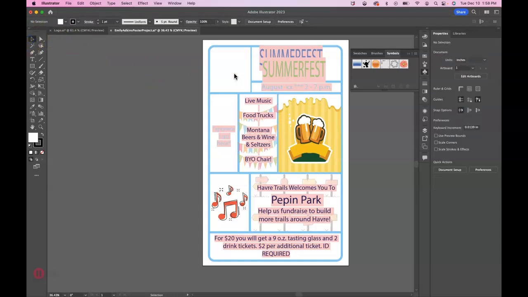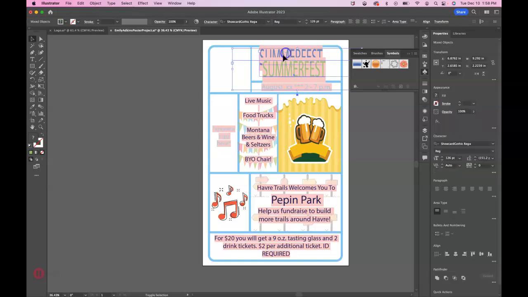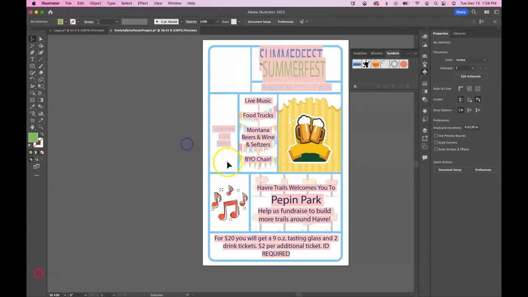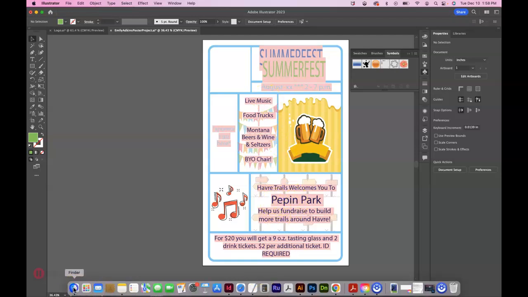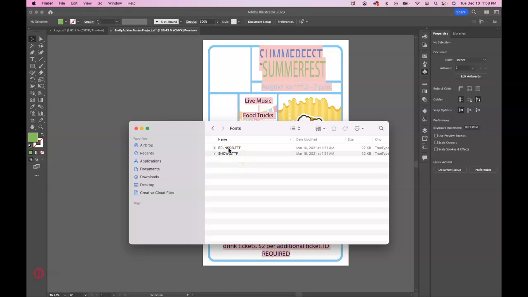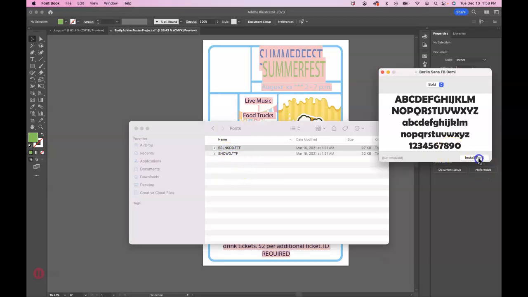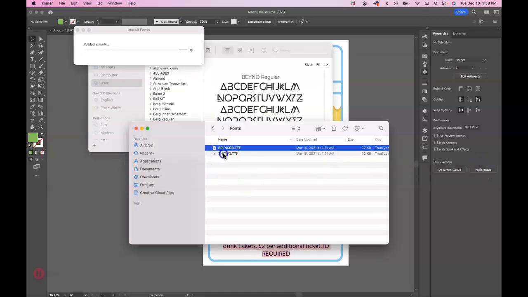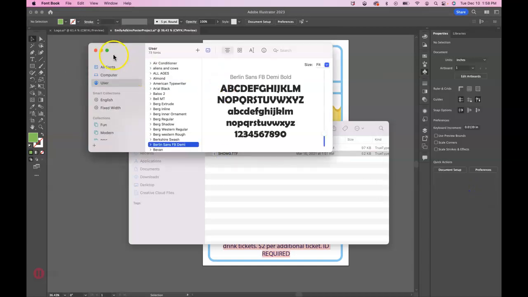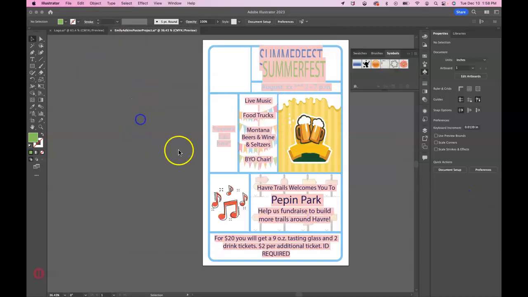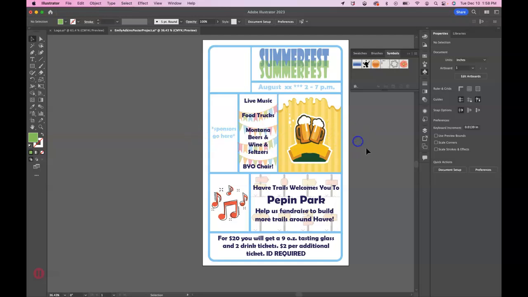So what I would do is I would delete this, all of this. I'm missing a lot of your fonts, obviously. I think you have a font folder, so I should be able to install these. Hopefully that will help display your poster better for me. There we go. That fixed it.